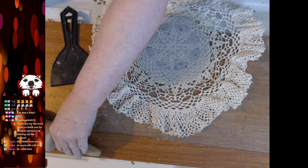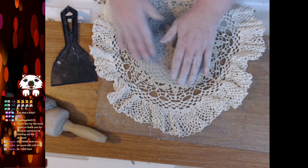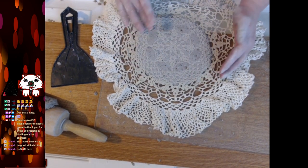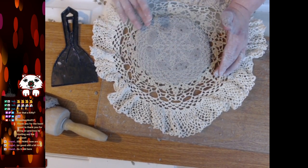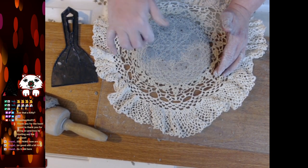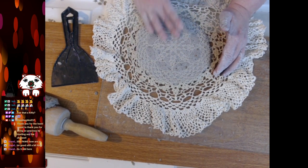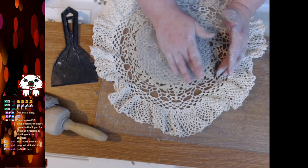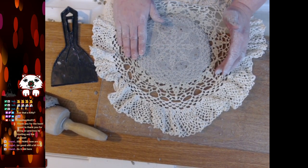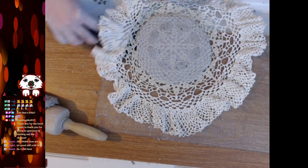Oh, and guys, if you do want to see how this clay looks on thinner pieces and more designs and paint and everything else like that, I did a series of the paper clay with newspaper, with the insulation paper, and the TP paper. And we have a full start to finish series on how all of those turned out. And I loved them all. They were all really darn cute.